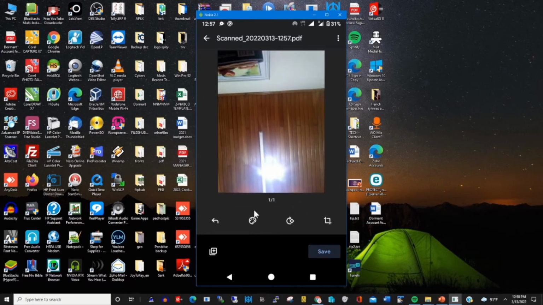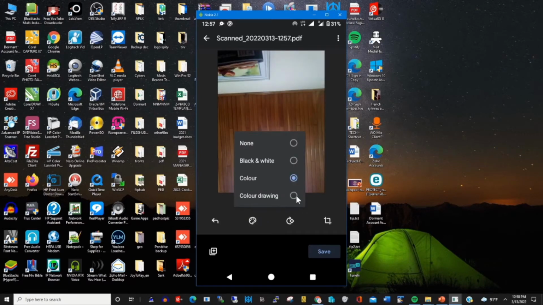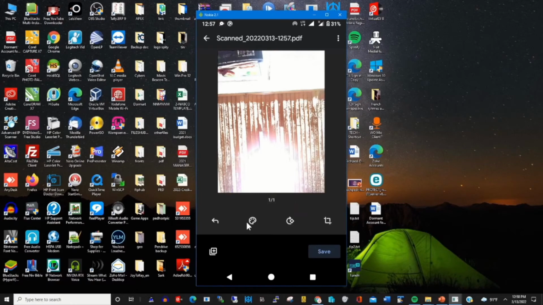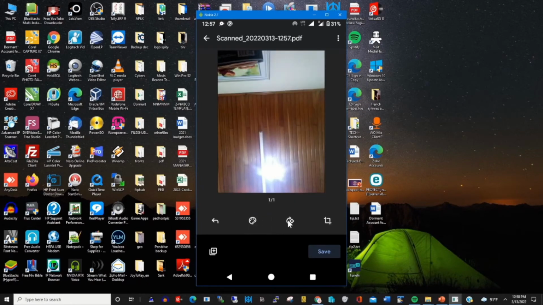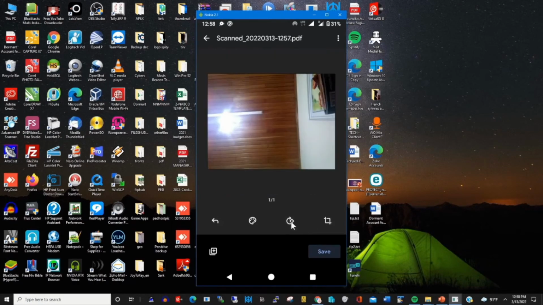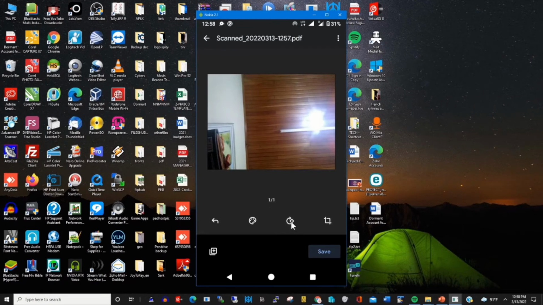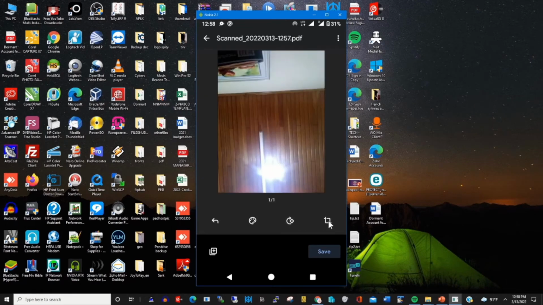You can change it to color or color drawing. Or you can rotate the picture to suit your desire. And you can crop the picture by clicking crop.